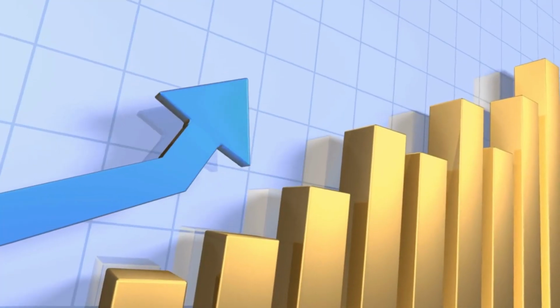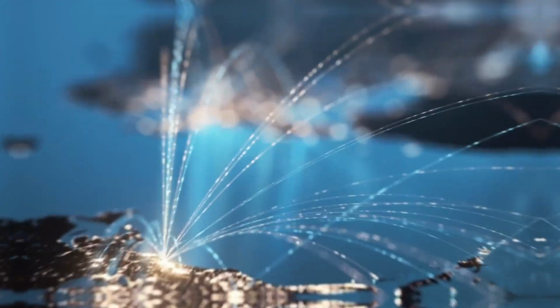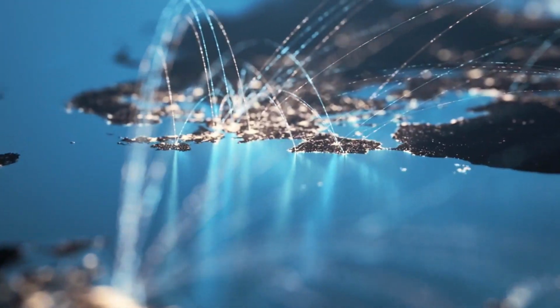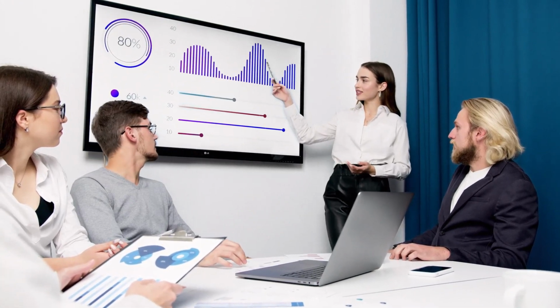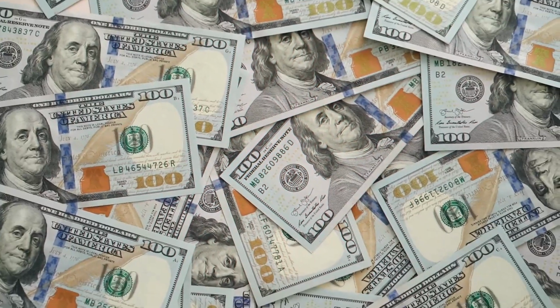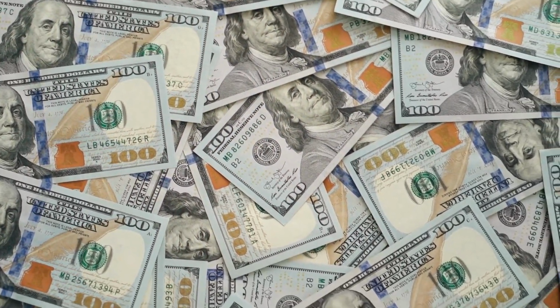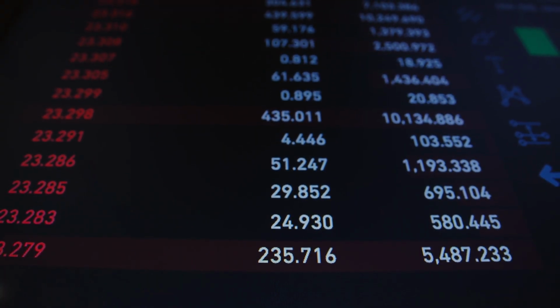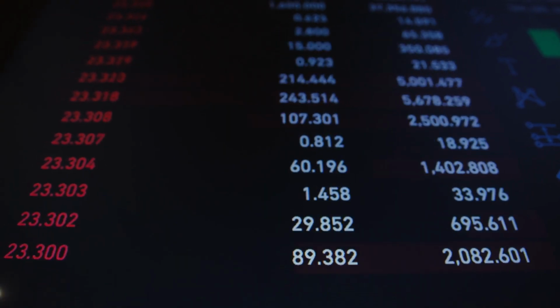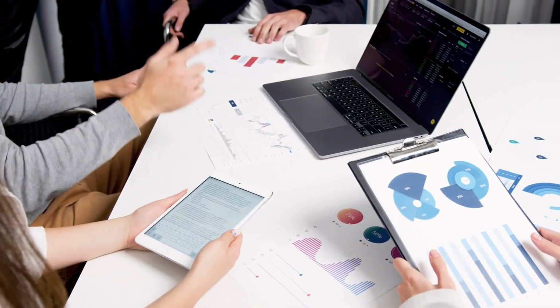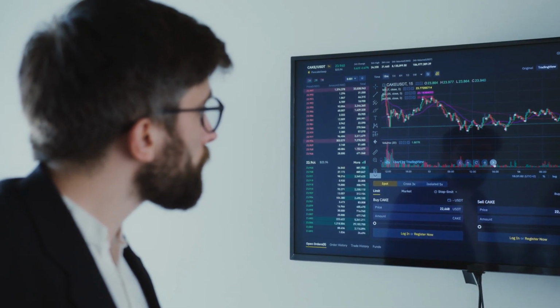Now that we know the basics of call and put options, let's discuss some key terms you need to be familiar with in options trading. First, we have the strike price, which we mentioned earlier. It's the price at which the option can be exercised. Then we have the expiration date, which is the date when the option contract expires. It's important to note that options are time limited, unlike stocks that you can hold indefinitely.